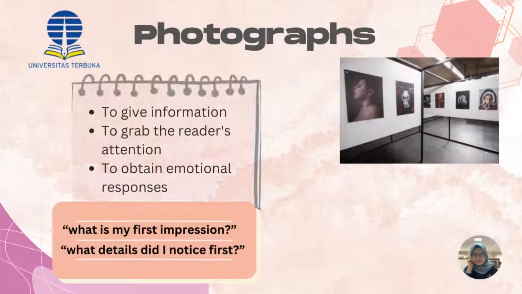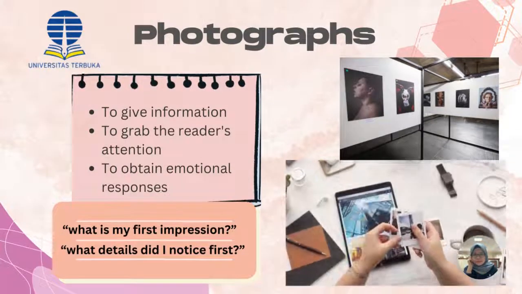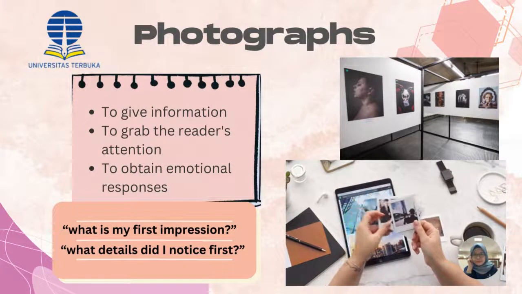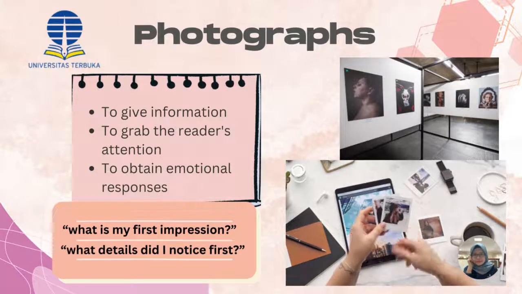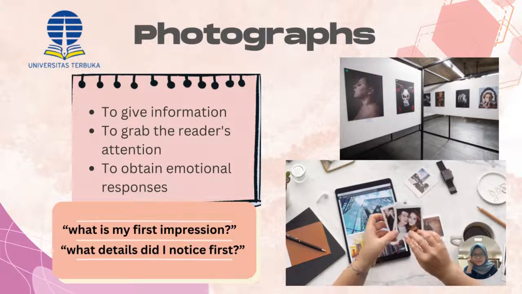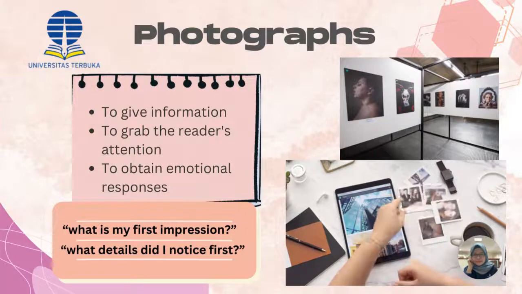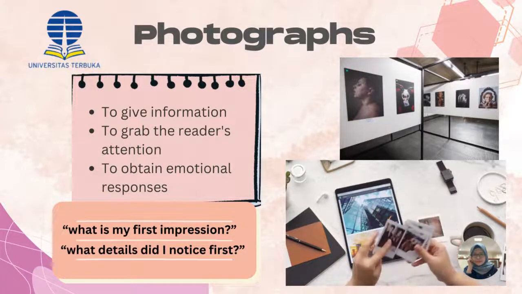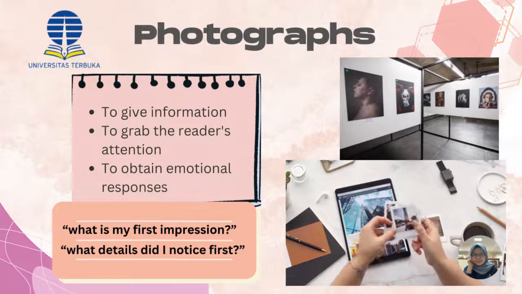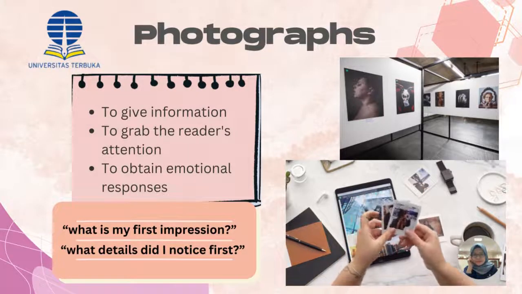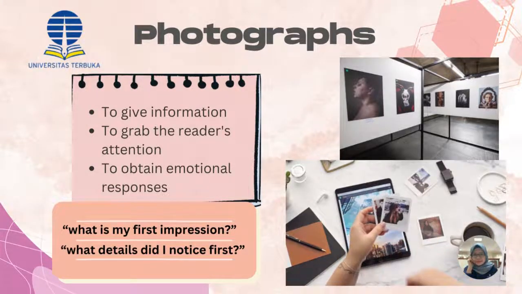Photographs can be used to give information, like other graphics. Photographs are often used to grab the reader's attention and to obtain emotional responses. A caption on a photograph has intended meaning or gives a clue to the readers. When you study photographs and need to reveal the purpose, you may ask, "What is my first impression?" and "What details did I notice first?"